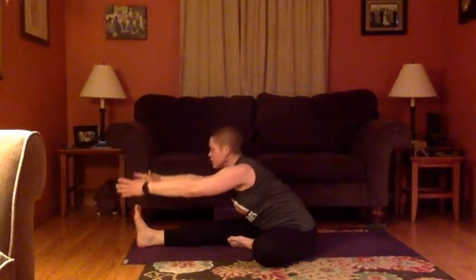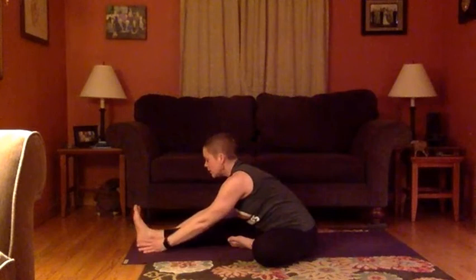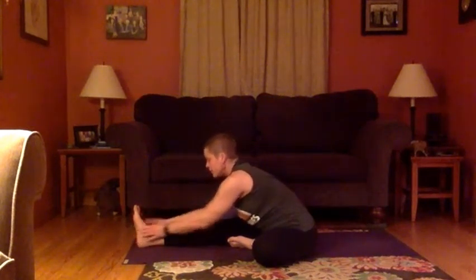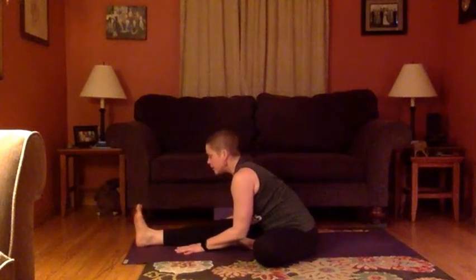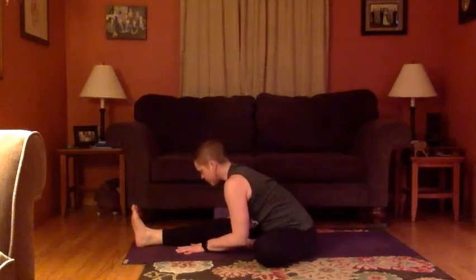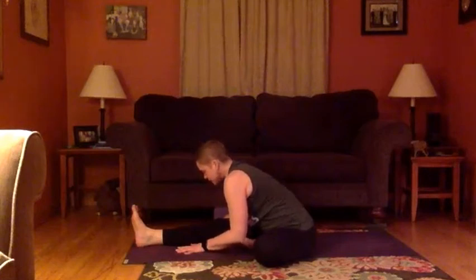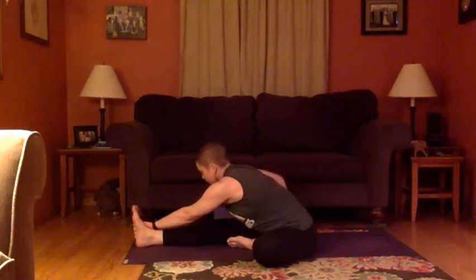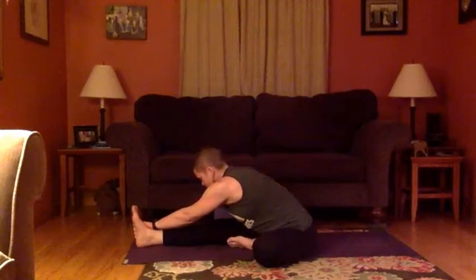Now keep a nice straight back. And if your hands reach all the way for the foot, great. If they're by the knee, great. One breath at a time, reaching the forehead forward and just feeling the stretch in the hamstring, in the back. A great little option is to reach the left hand for the side of the foot. Maybe find some leverage by bringing the right hand next to the hip. Gaze toward the shin.